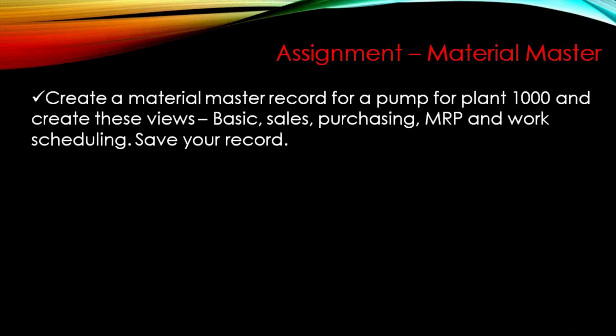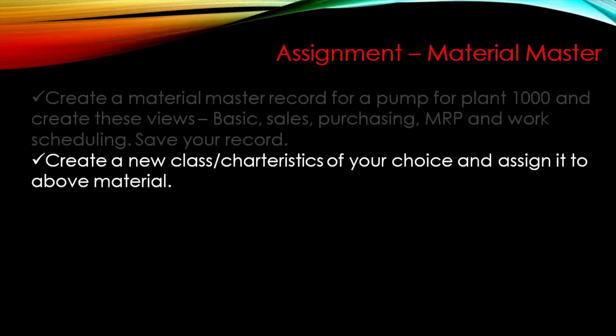Now, assignment time. I'll give you this assignment that you need to do before you go further. Again, as I said earlier, doing assignments or as much practical work as you can is the best way to learn SAP. In this assignment, I want you to create a Material Master record for a pump. You can call it pump, you can call it laptop, whatever you like. Just create a Material Master record for plant 1000 and create these views: basic view, sales view, purchasing view, MRP, work scheduling view, and save your record.